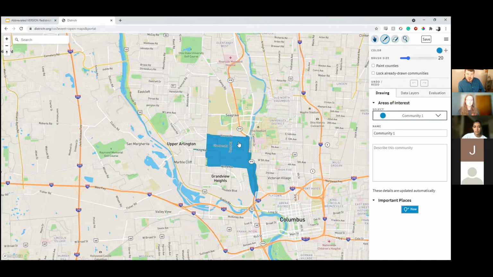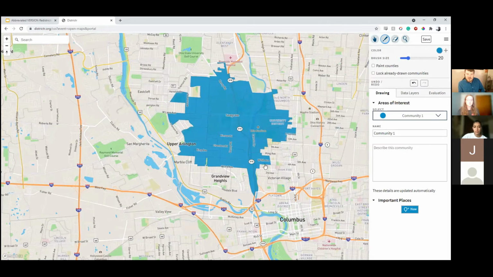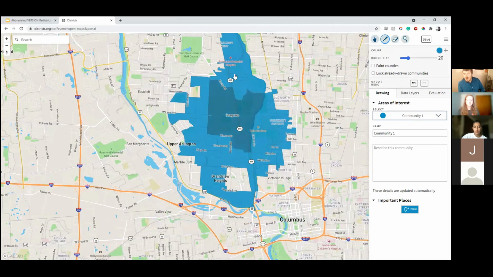So the paint tool is very straightforward. You just fill in areas and it paints it. You can also add a second color if you wanted to have two different areas that are different parts of your community that have similar relationships, but you would just want to highlight them differently.